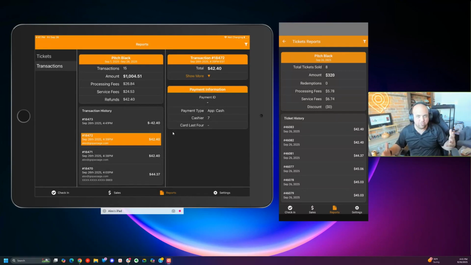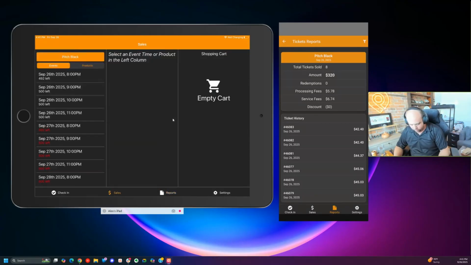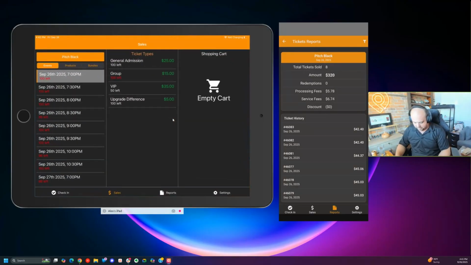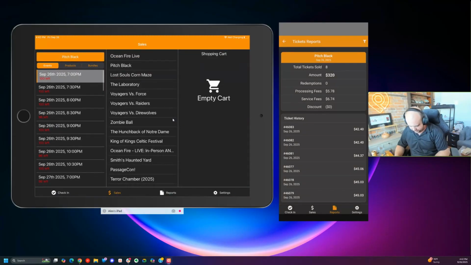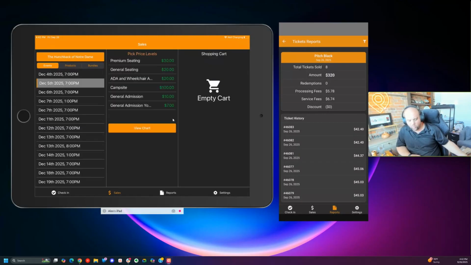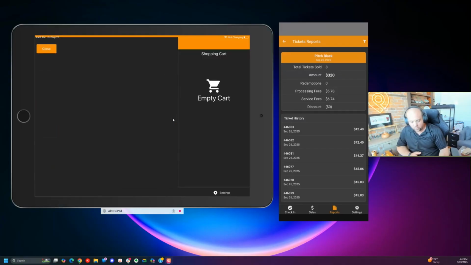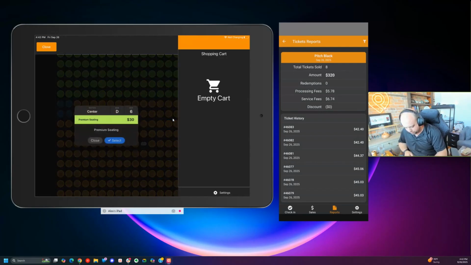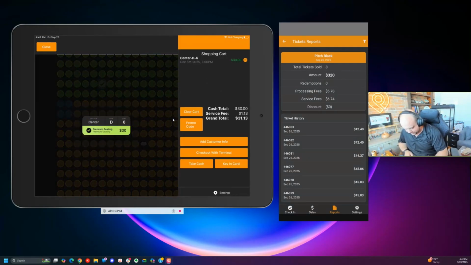And then the last one, number 5, we have assigned seating built in across the board. So let me flip over here to a quick assigned seating demo. I've got this event, the Hunchback of Notre Dame production that we're doing at the local community theater, and it's got assigned seating. So I can go ahead and click view chart now. Instead of just letting it pick anything there, we can zoom in, we can pick our favorite seats that we want to add there and pick 2 together if we like.